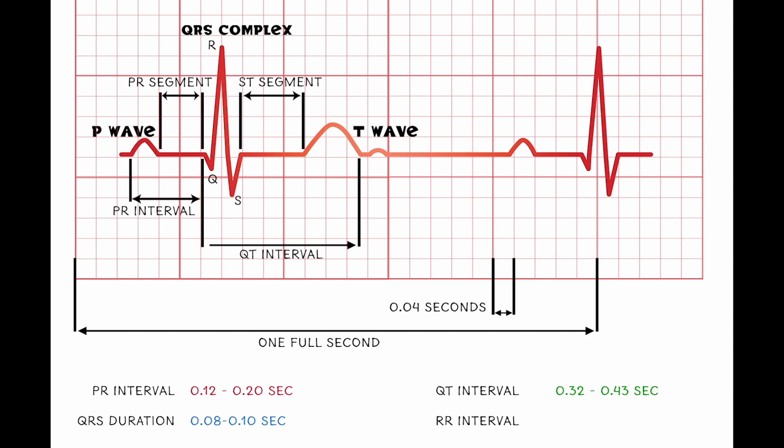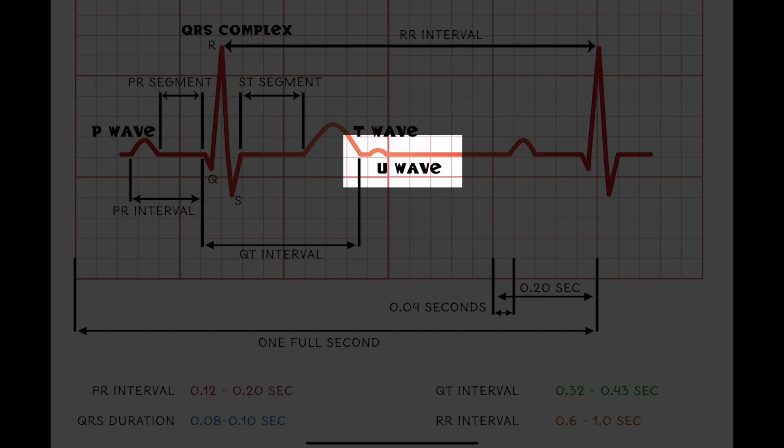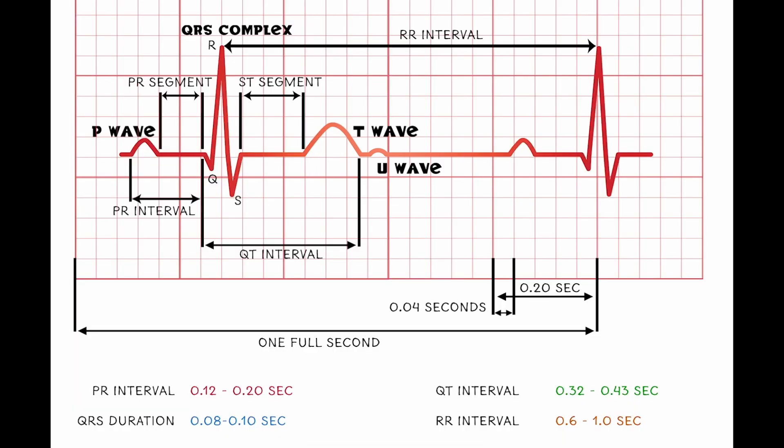And as a bonus here, there are two things we can mention that you typically never see or hear in practice. And this is going to be that RR interval. This is essentially just measuring the distance between the peaks of the QRS complex, so R to R. And the RR interval, we typically see between 0.6 and 1 second. And this little baby wave that we see right here is known as our U wave, and it doesn't often have any clinical significance to healthy patients. But in certain cases, this U wave being present or changes in size or shape can be indicative of an electrolyte imbalance such as hypokalemia or low potassium, or even hypercalcemia or high calcium, or heart disease.